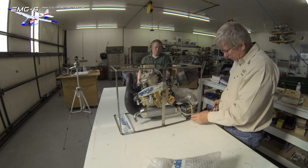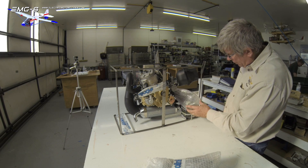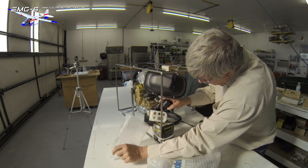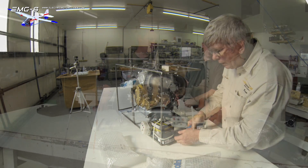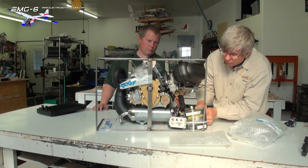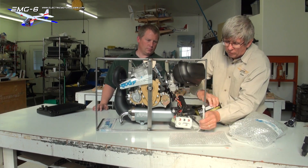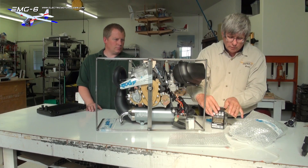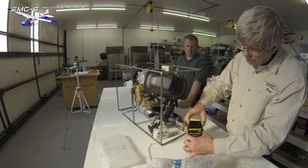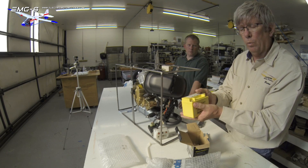Let's look at what else we've got in here. These are pretty big zip ties and some electronics. They send a battery with it as well, but on aircraft we very seldom use a lead acid battery even though this one's pretty small. Nowadays there are so many battery choices that are higher quality than lead acid. Let's take a look at what battery they've got — it's absorbed glass mat technology, so this is better than just a standard lead acid battery. That's pretty lightweight right there.